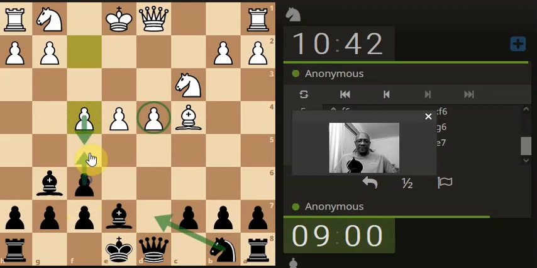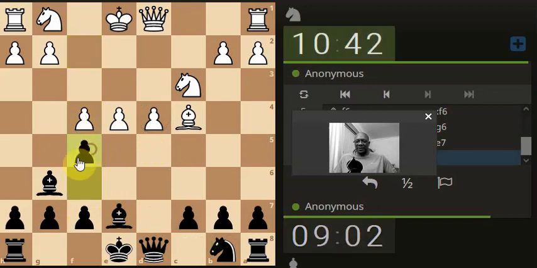The threat is this. If we did push, he pushes and he's got two centre pawns ramping down. Are they really of any benefit to them? That's the question. I'm just going to push this pawn here. We know he's going to drop here. Is it really strong?